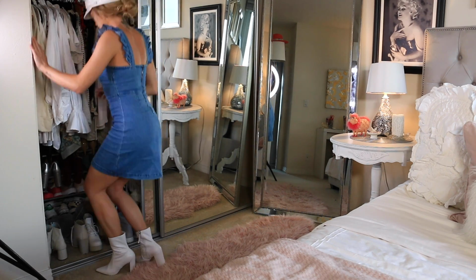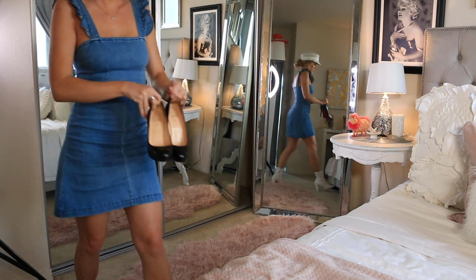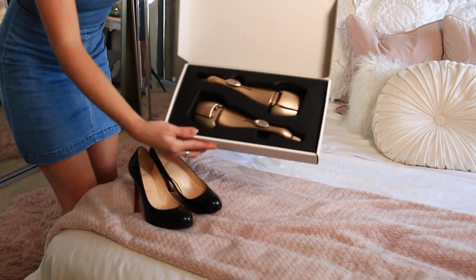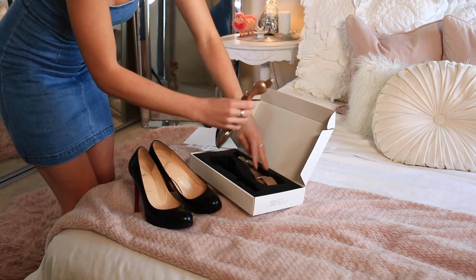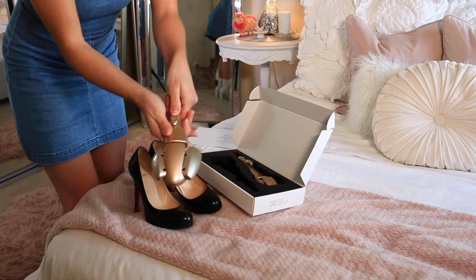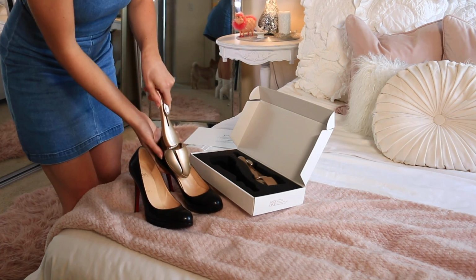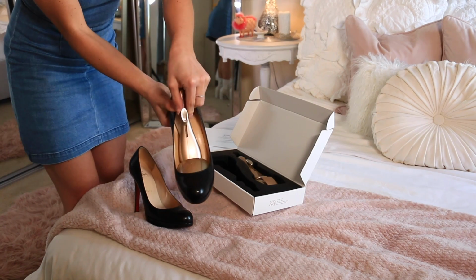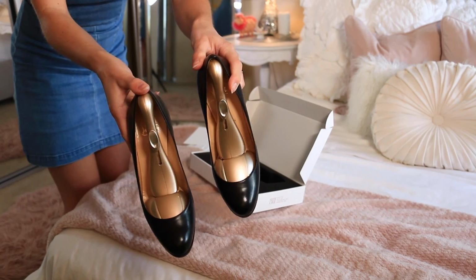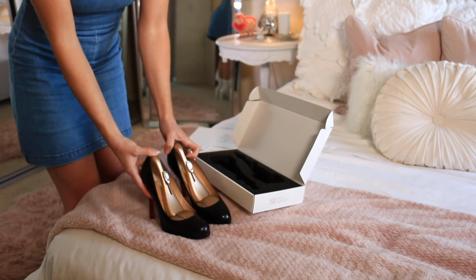So a few days ago, I put the shoe shapers in my black pumps so I could test how quickly they worked. The shapers have dual stretching capabilities. They were designed for heels, but they also work in flats, pumps, and booties. And the best part is they expand the toe area of the heel up to a half size up, relieving numbness and cramped toes, which is exactly what I need in these heels.